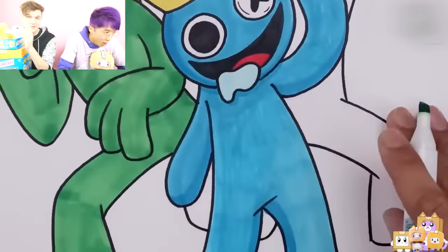Wait, what? Okay, wait. They, like, filled in the whole circle. Oh. Whoa. Oh, that's so cool. They like smooshed his face. That was kind of cool. That's awesome. Wow, they even put the shading on the teeth. Look at how good that looks. That looks so tasty. Oh, it's like a perfect circle. Wow. Okay, now they're gonna make the Poppy Playtime logo. Yep, it's the Poppy Playtime logo. Oh man, this is so crazy, man. And the Huggy Wuggy blue color too.